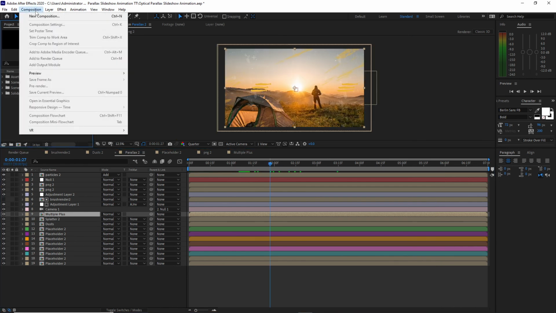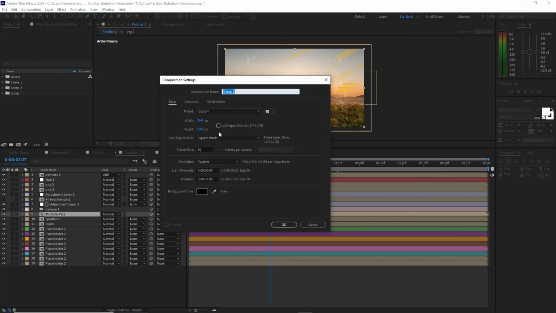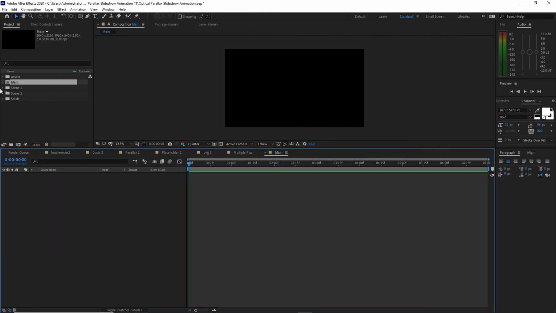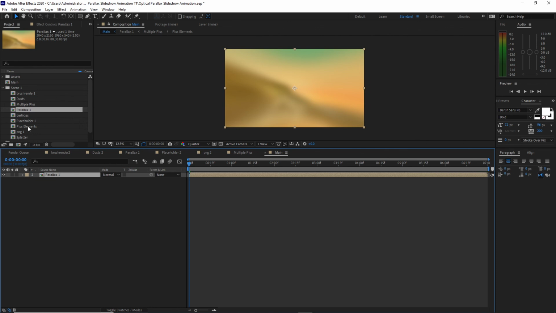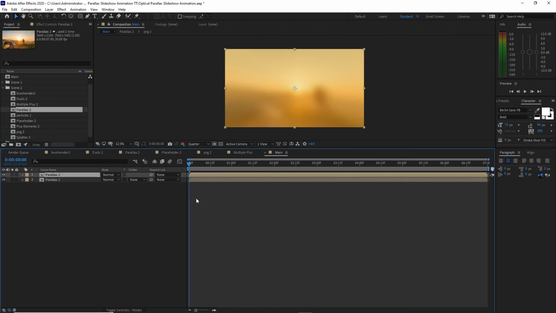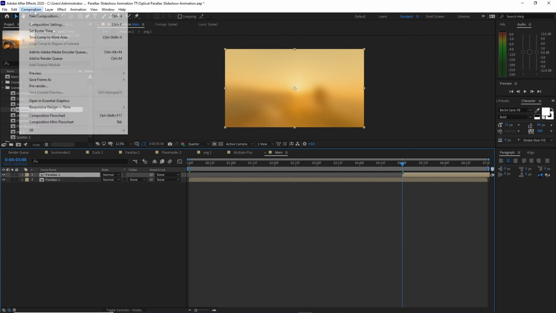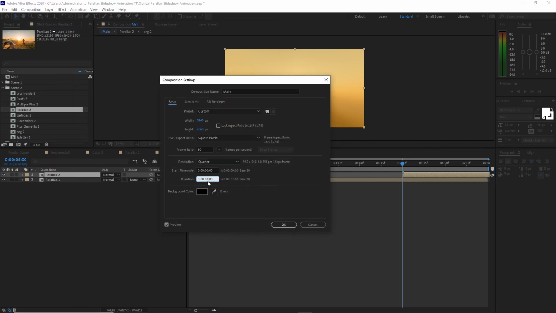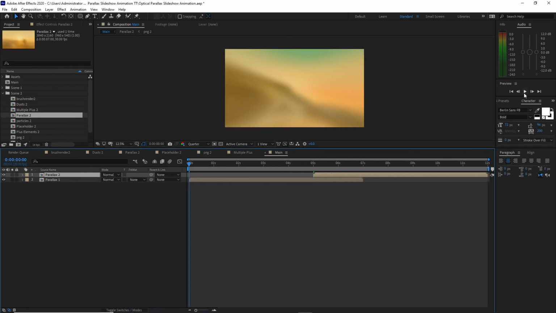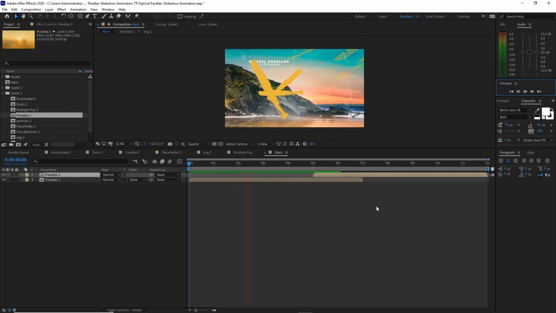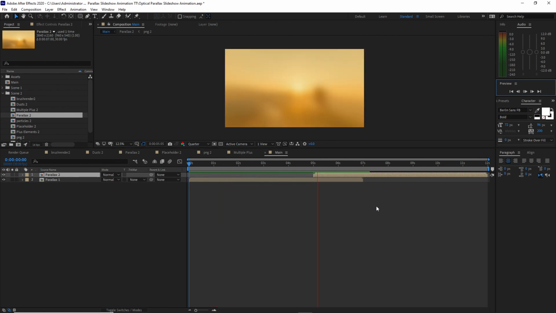Now go to composition, create a new composition. I will name it main. 3840 by 2160, 30 frames per second, and 7 seconds duration. Click OK. Then I will drop down this parallax one into the timeline, and also this parallax 2. Then move my play to about 5 seconds. Press open bracket key in order to move the parallax 2 layer. I will go back to composition and change the time duration here to probably 12 seconds. And click OK. Looks good to me. So this is now what we got.